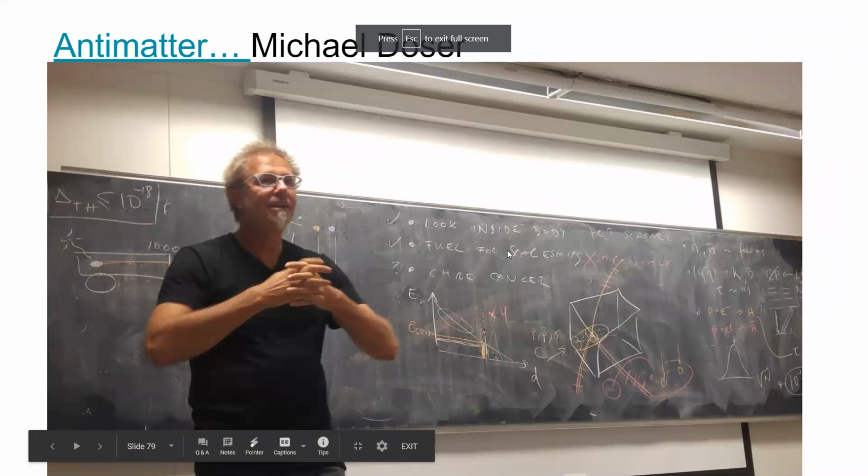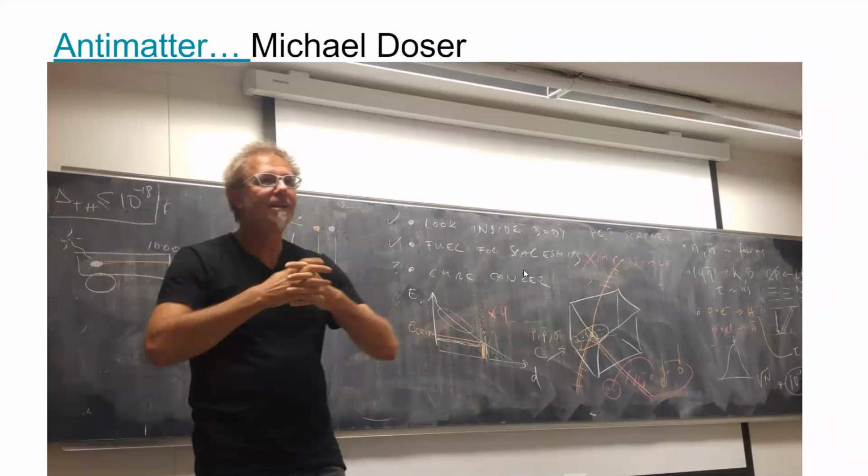And then let me introduce you to somebody. His name is Michael Doser. So here's me outside of his fun factory. He was talking about some different things we could do with antimatter. And I think what was fun is he was really honest. He gave us these three things: look inside the body, fuel spaceships, or cure cancer. And it was just like, let's talk about it. And you're like, okay, right?